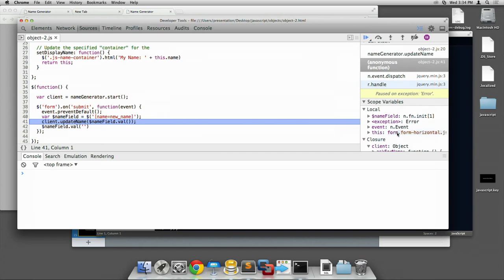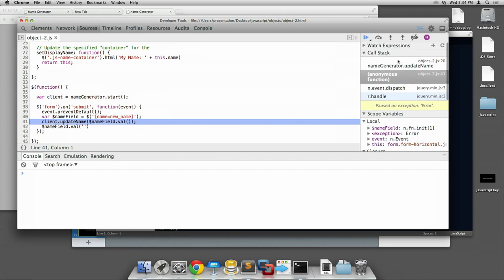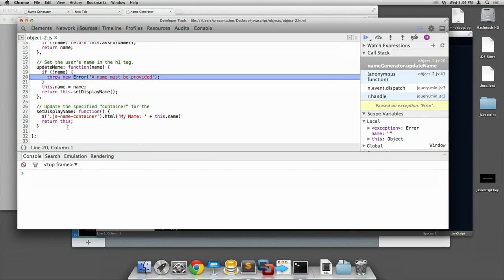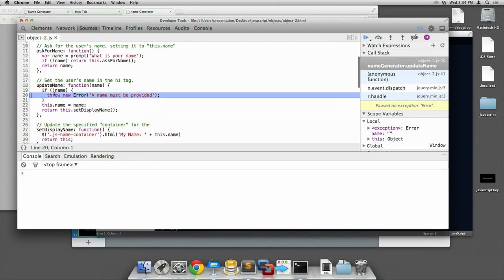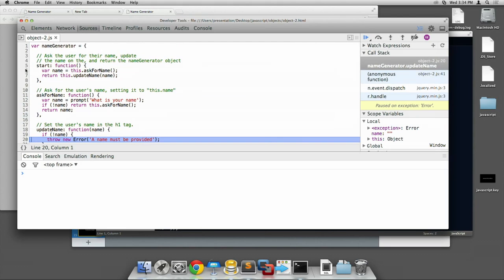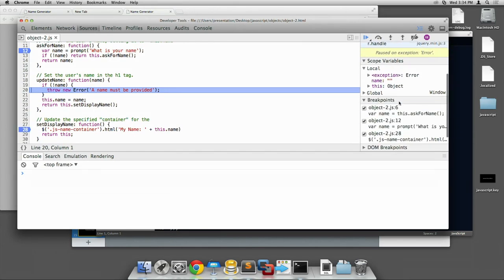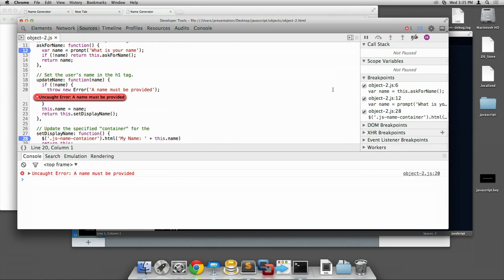So this, because we're in jQuery, is equal to the current DOM element. But it's really useful for debugging code to break on errors like this. Another feature of the Chrome inspector is that at any point you can click on the different lines in the row, and it'll break at the places where you have set breakpoints, as they're referred to. So if I click, the line turns blue. So let me continue the execution here.